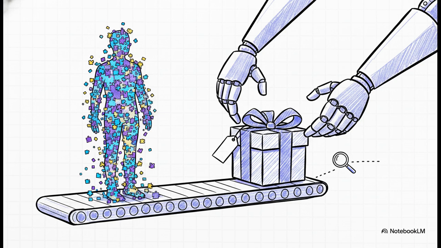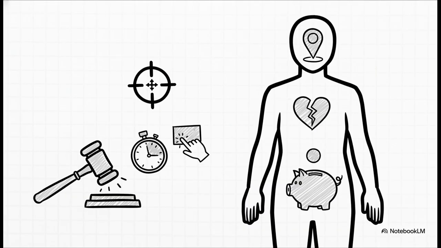Just to help you grasp the sheer scale of this machinery, let's look at giant brokers like Acxiom or Experian. They process up to 1.2 trillion records every single month. They compile up to 10,000 distinct behavioral and demographic traits per individual person. 10,000! That is a highly sophisticated, algorithmic reconstruction of your entire life, just packaged up and sold. And these profiles go way, way beyond just names and email addresses.